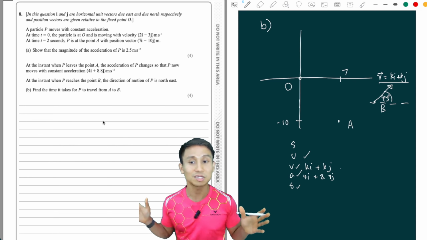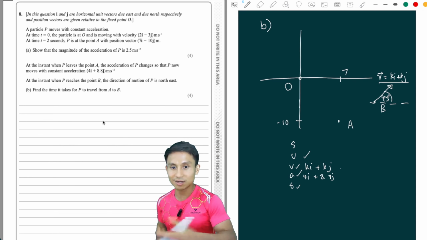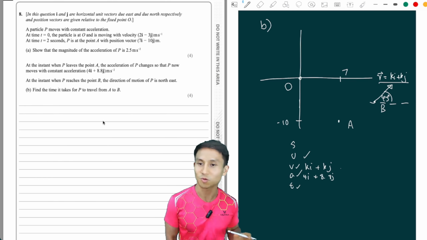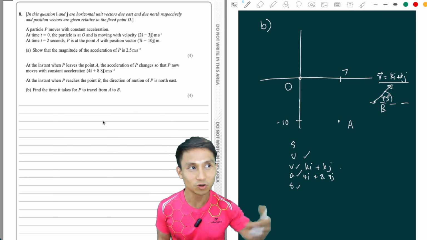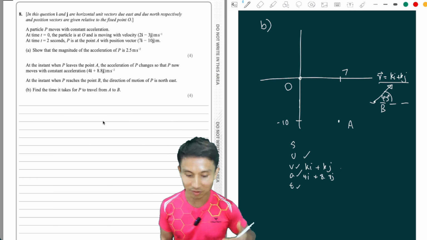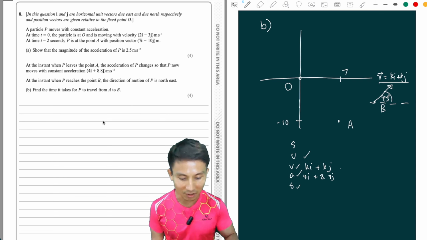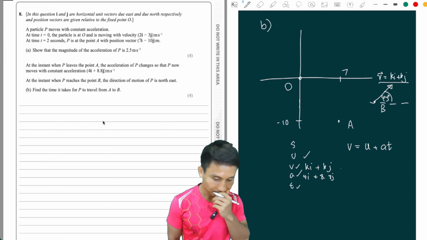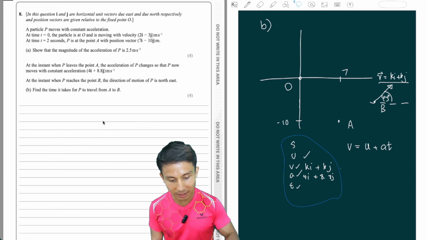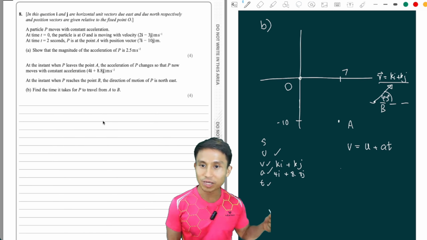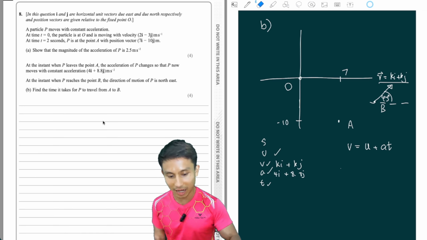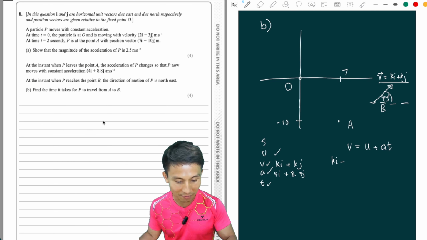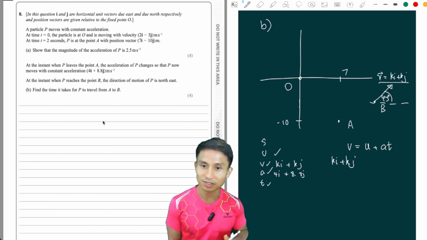Here we don't care about the displacement because it doesn't ask for displacement. We could find it, but we would have to do some work, which we don't want to. We just want to do the work that is worth it because we want to find time. So you already see that the equation applicable for this is just v equals u plus at, to find t there. So we need to know the final velocity at point B. Actually, we kind of discussed it. We don't know it. It's just ki plus kj, where the two k's are the same.